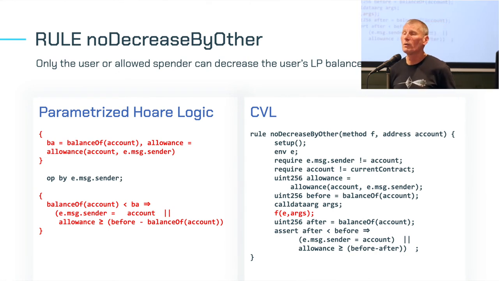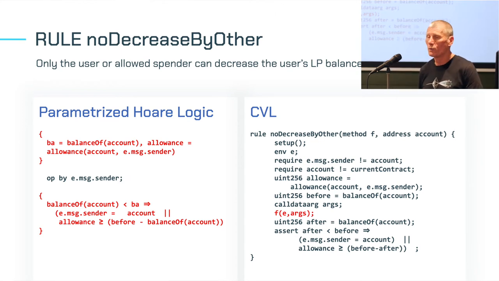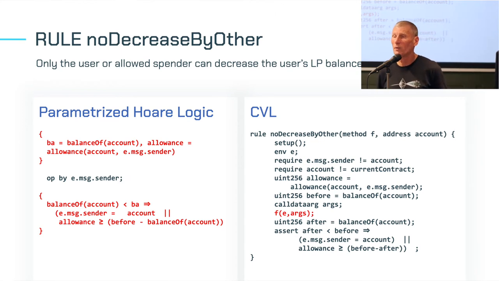We actually support a lot of powerful things. I don't know if you are coming from the field, but this is called parameterized Hoare logic. It doesn't matter, but the idea is you're calling a function without knowing which function it is. The tool is like a query language. It will enumerate all functions and check. For example, here you are checking that you cannot burn something for somebody else, so you cannot change the amount of somebody else. So we have these rules that we are checking.